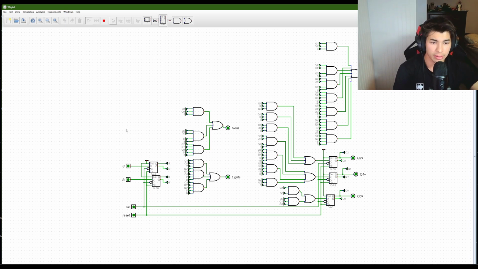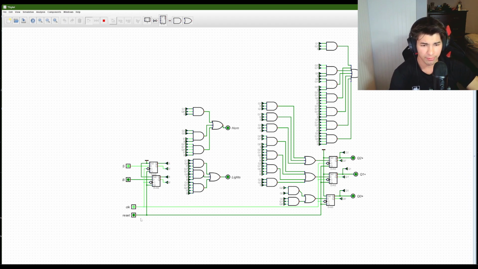So to show that the button does work, we're going to go near, and then we're going to use the button, and then it should lock. Perfect. And the horn goes off, and we could actually flip between the two. I'd imagine this would be very annoying in person. And then we have the lights are on, the car is unlocked. If I hit clock again while we're near, it should just return to state, well, now that was state 5 that it was in, but now it's state 0.